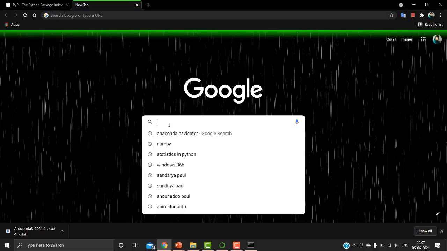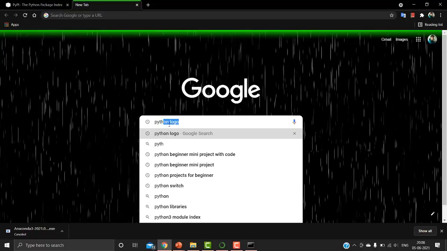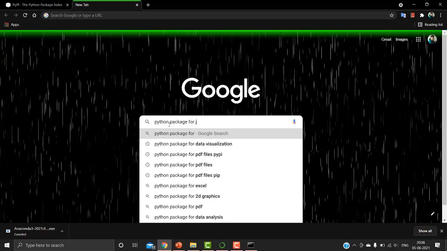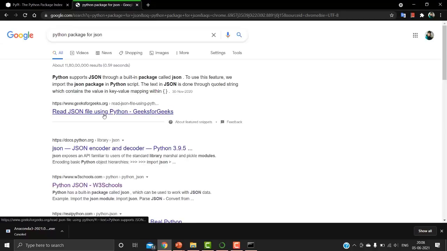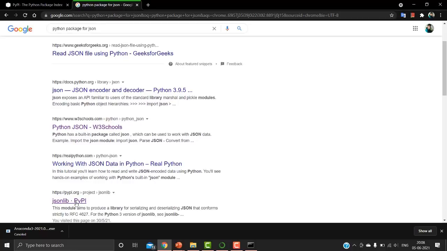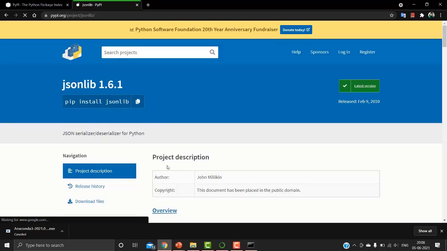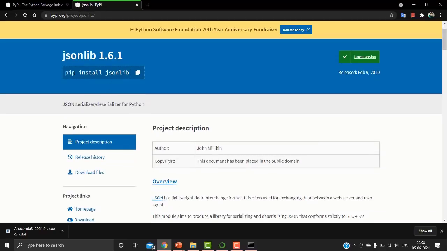Suppose we take a random package called JSON. So just search Python package for JSON. Yeah, you can get that. This package is already available here. From here you can also take that library directly: pip install JSON library.